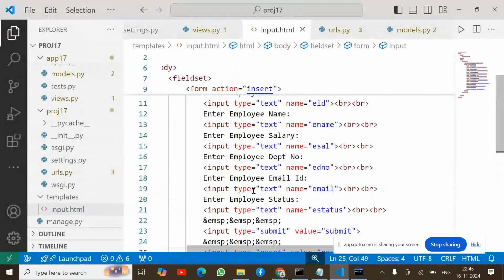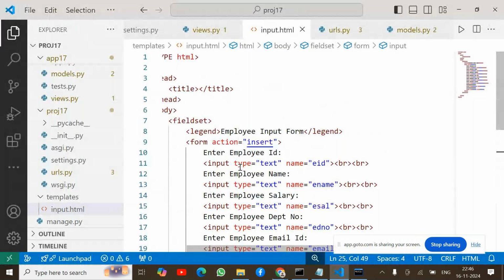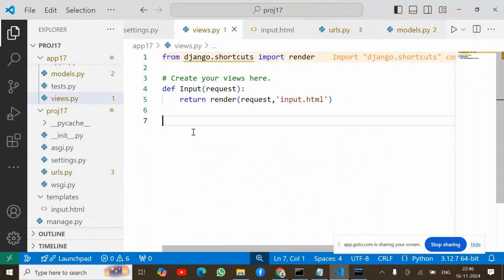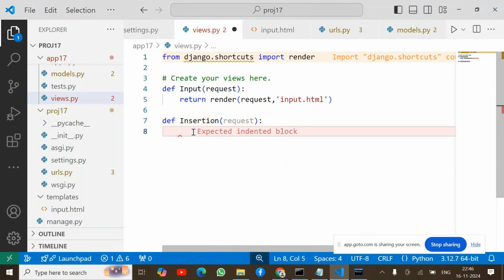Now observing very clearly, def insertion request. I want to take the data from that particular form.